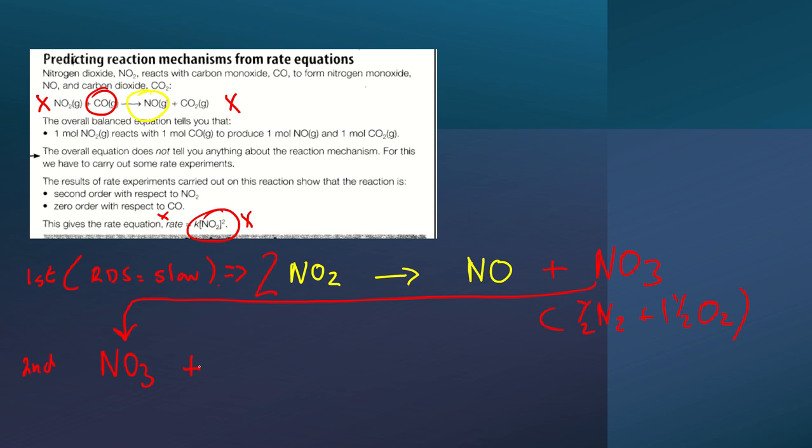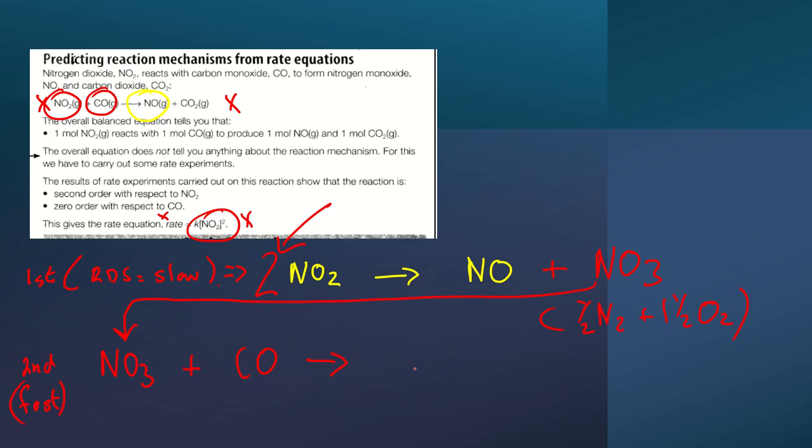So this time I'm now into my second step, which is the fast step. I have my carbon monoxide from up above, which has to come into play this time. And what am I going to make this time? Well, up in the equation, you can see here we have reacted 1 NO2, but based on the rate equation, I've had to react 2 NO2s down here.